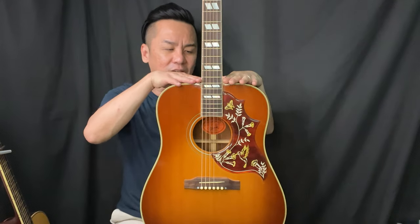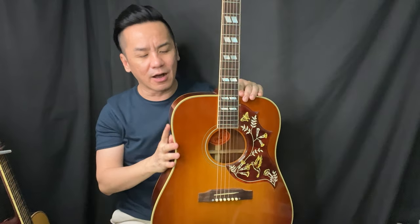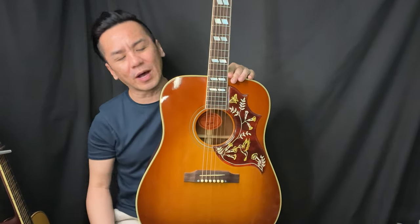This is basically a slope shoulder dreadnought shape. The top has a secret screw stop with a forward-shifted X brace, a heavily scalloped X brace, and tone bars. So what does this exhibit in terms of tone? It results in a very warm tone that sits below your vocal range. So this is an extremely great guitar for songwriters and country players.